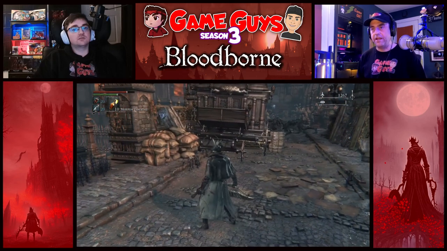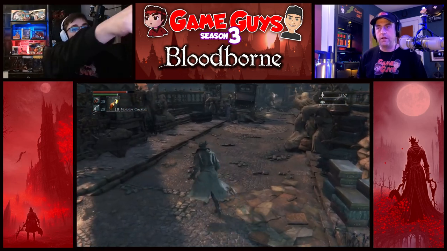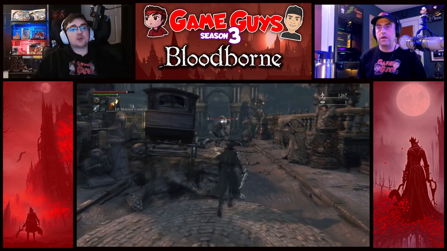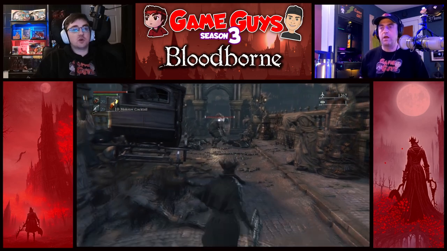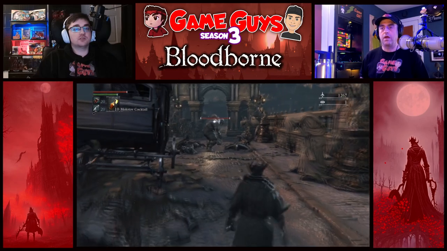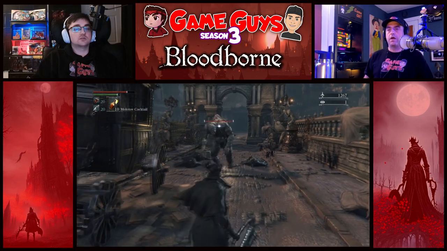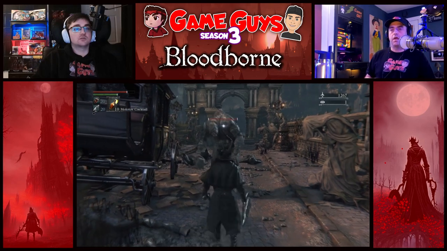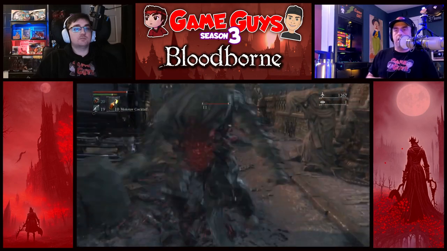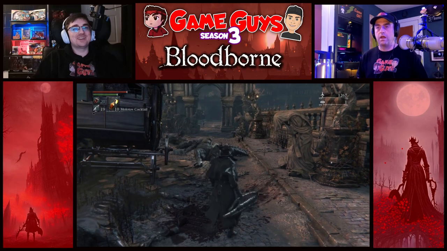Stop for a minute. I'm hearing people. Oh, okay. Do not go that way. Go the other way. Go forward this way. There's going to be an ogre and some crows. Go ahead and work on your parry. Bait out the ogre. Now, there you go. Look at you. Take out the crows.